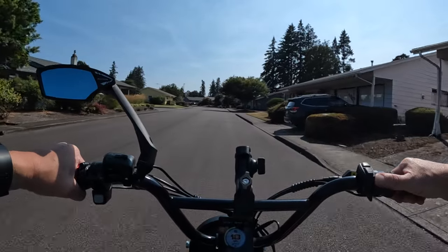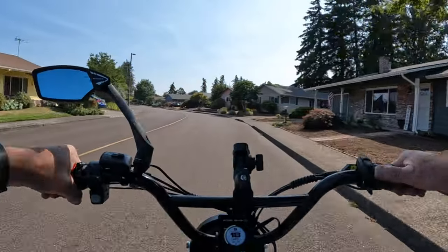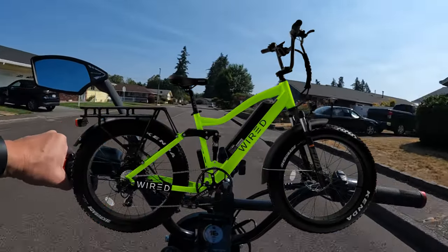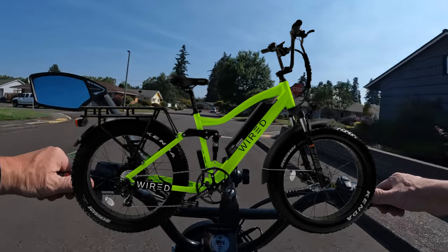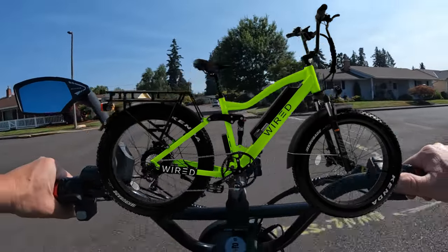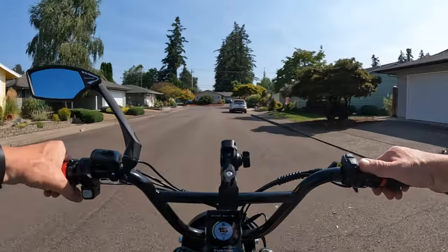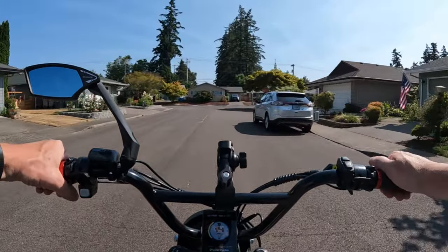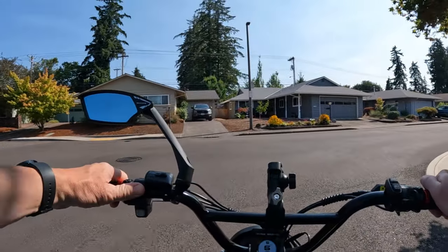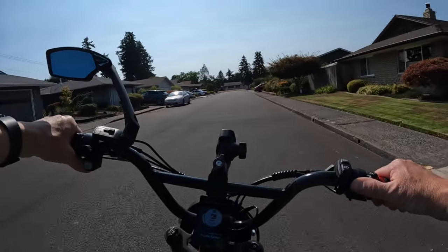The speed of the bike, the size of the batteries overall. The bike is the Wired Freedom — or Wired Cruiser. It comes in two models: the step-through model and the step-over model. The Wired Freedom has a lot to offer. It's $1,999 — and I have to say, that is not counting shipping. I think the shipping is $250; it might depend on where you are, but from here in Oregon it would be $250 to ship.